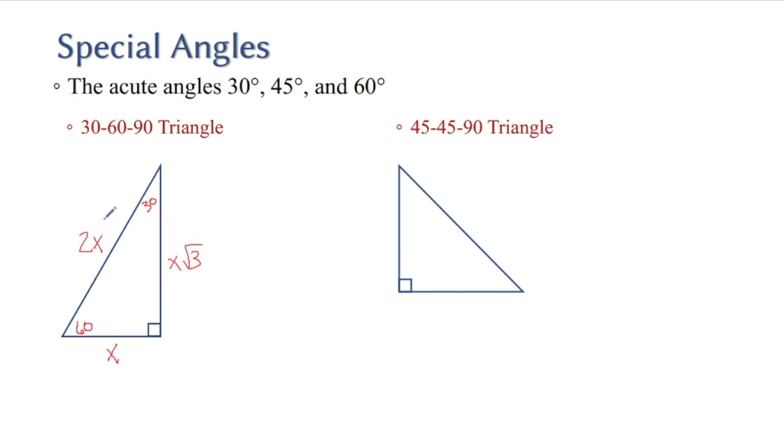For instance, if I knew the hypotenuse, to go from here to here, 2x to x, you simply divide by 2. If I know this short side and I want to go to the longer leg, you just multiply by the radical 3. And the other way works as well. If I knew the long leg, to go from this measurement to this measurement, you simply divide by the square root of 3. And likewise, knowing this, you can double to make that happen. So by writing it here, it gives you a template to go from one side to the other, depending on what you know.